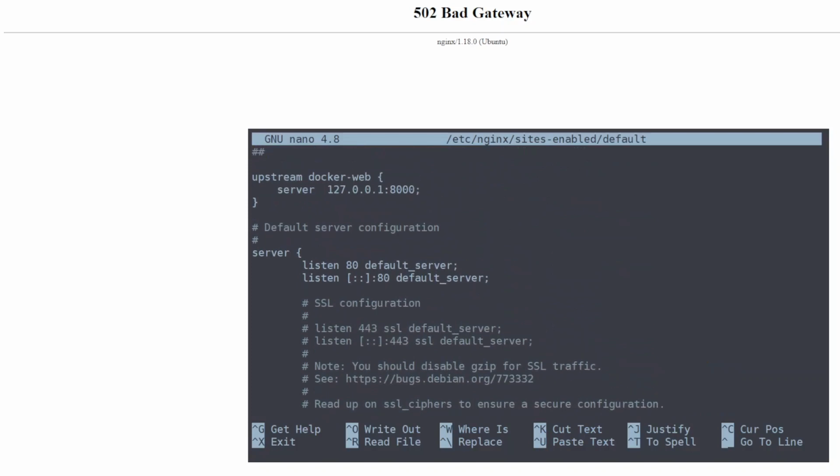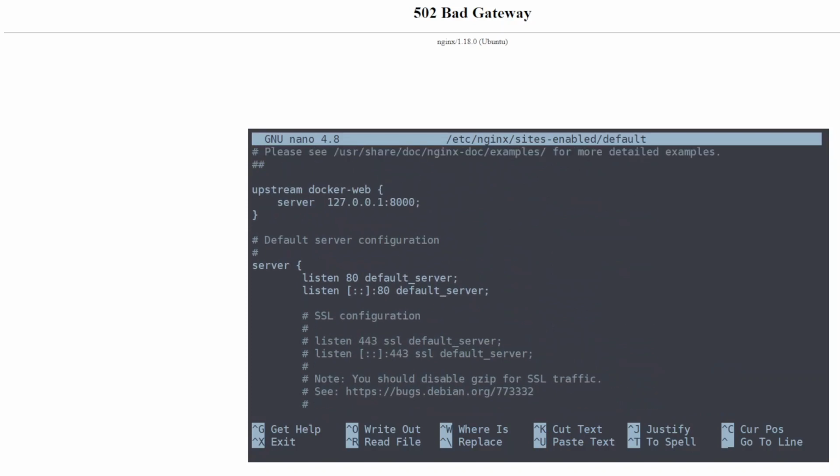Yes, so up on the top here, we have an upstream server set as docker-web. And we can see that the server that it's looking for is 127.0.0.1, which would be equivalent to localhost. This could also be 0.0.0.0, which would be localhost, or this could be some remote server. And then our port that we're looking for. So we know this is localhost, which is good, which means it will go back to our Docker container if it is listening on port 8000. So let's go back and check our Docker configuration.